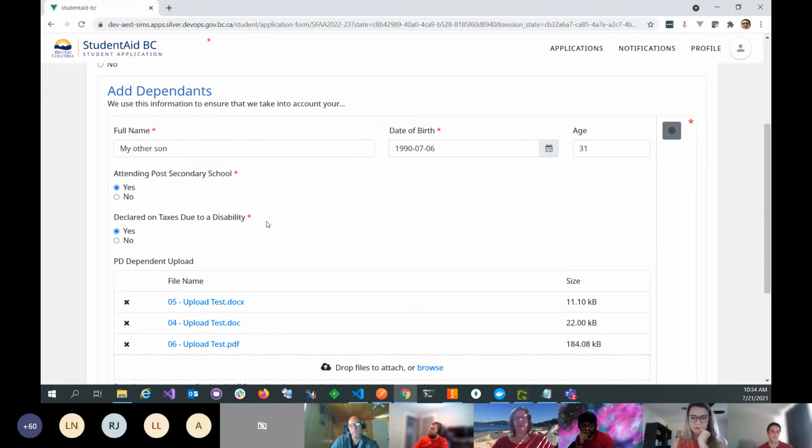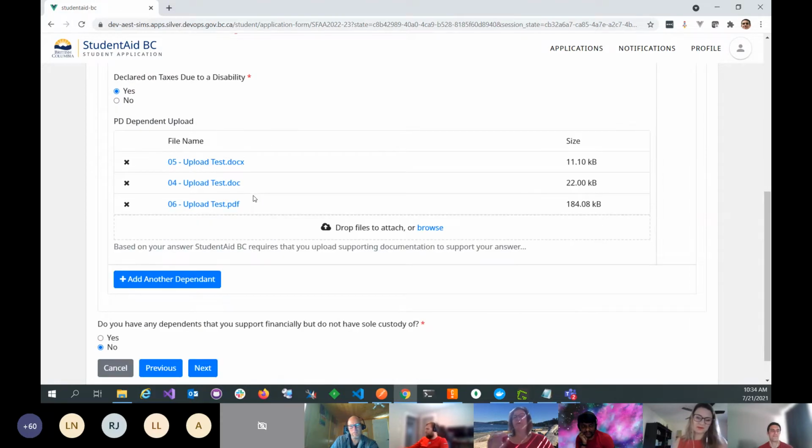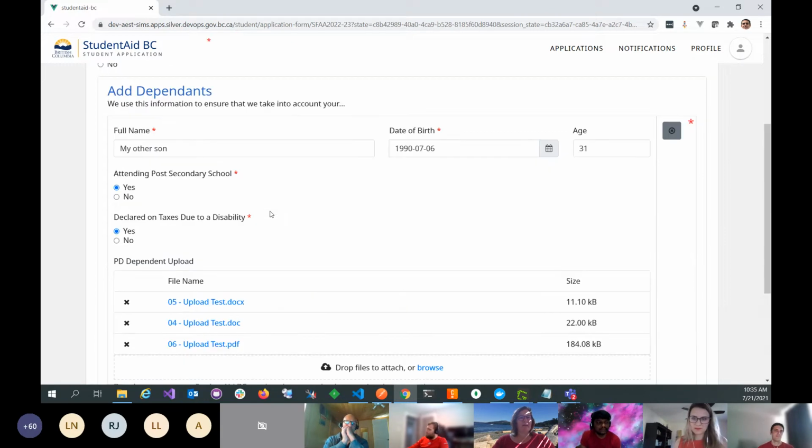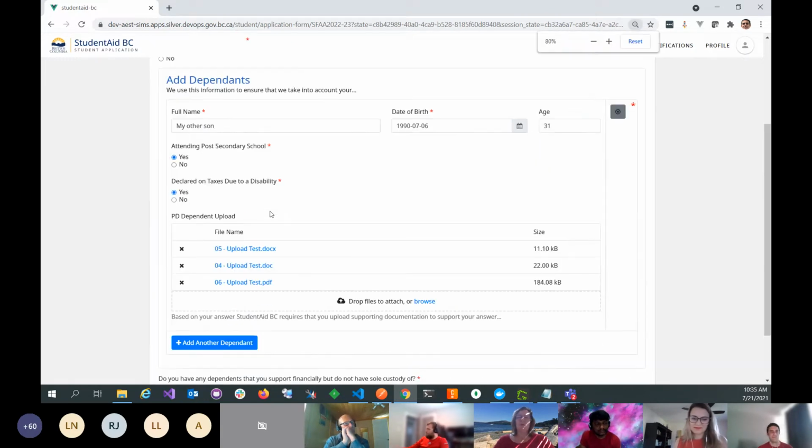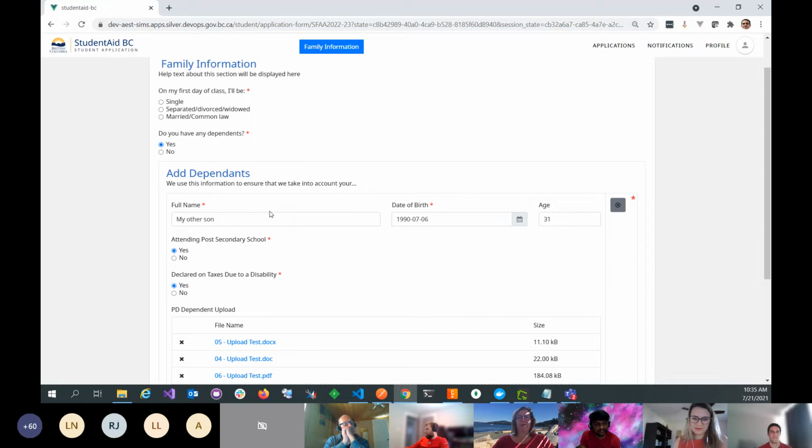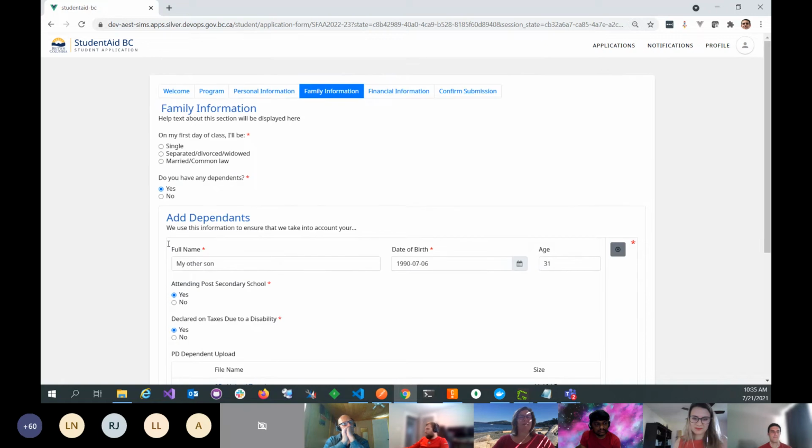Don't send us a picture of your grandma or a picture of your dog having breakfast, right? We're looking for a copy of your tax return, or a marriage certificate, whatever the document is. And that is probably not the right document. I'm just pulling it off the top of my head. So we'll go back and add some more language there once we get past this.